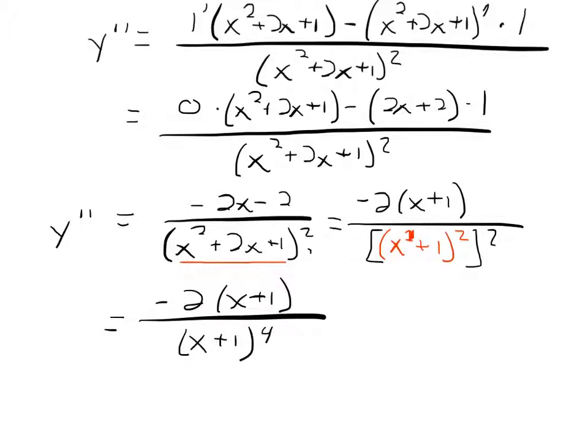Long story short, the original denominator was x plus 1. When you found the first derivative, you squared it, which made it x plus 1 squared. When you find the second derivative of that, you take that denominator, which was squared, and you square it, which makes it the original denominator to the fourth. We can cancel an x plus 1 from numerator and denominator and get the second derivative as negative 2 over x plus 1 cubed. Final answer.